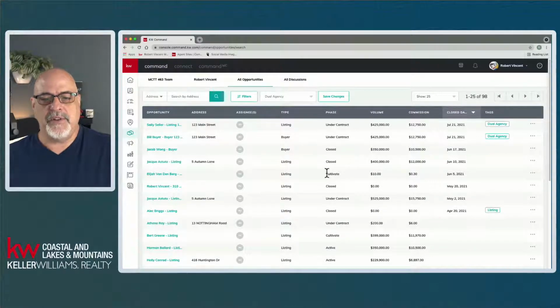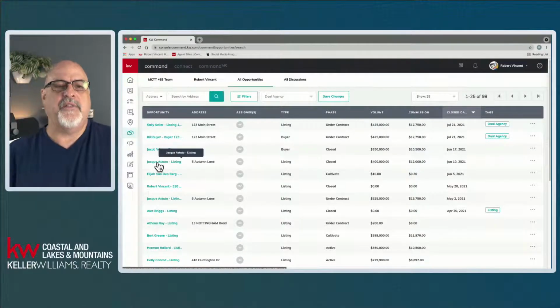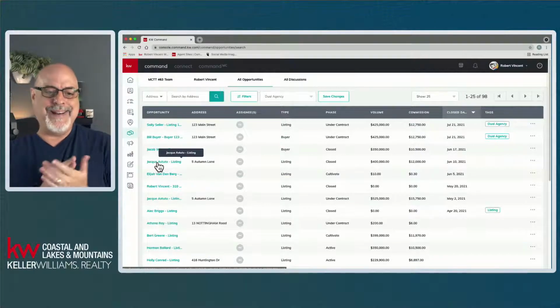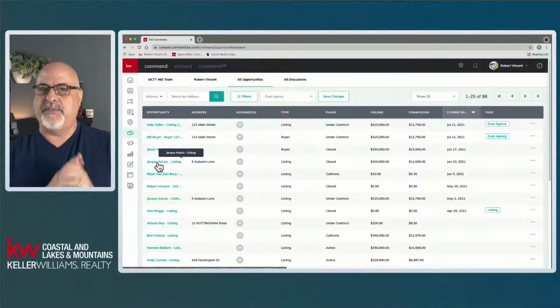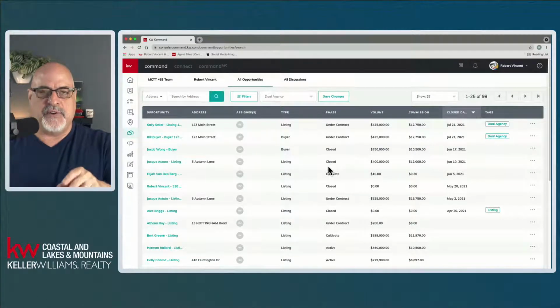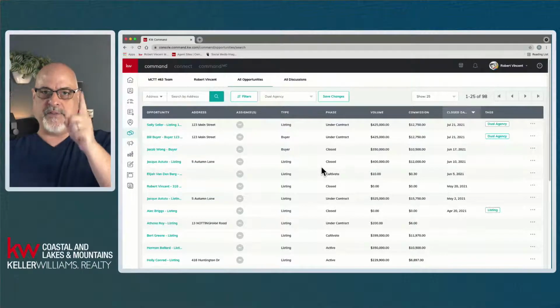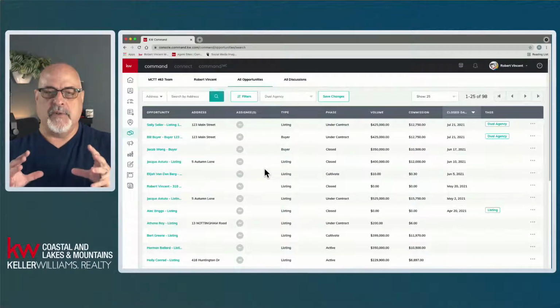But if you want to go into the individual opportunity, sure, maybe I can come over and go, oh, you know what, let me inspect this really quick. Let's see where this is at. This is very different from the targeted statement. I need to look at Jackie Astuto's listing for 5 Autumn Lane. That's a very different statement. Is what's going on with this, where are we at with this, versus I need to open a specific opportunity to handle a specific transaction. This is not what we want to do here. We want to use this as a dashboard for our business.